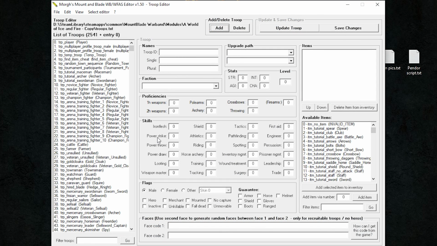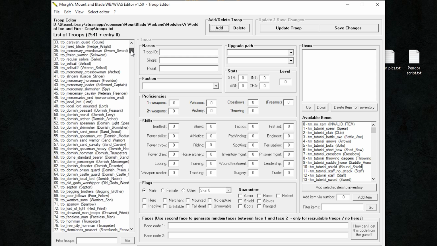Right, so now we're going to go to the Troop Editor. Now, I'm going to show a few examples of how to do this, okay? Obviously, everyone's playthrough is different. I'm going to assume most of you are playing as the North because everyone loves the North. Who doesn't love the North? But for example, you could be a mercenary army. You could be Dawn. You could be Westerlands, Iron Islands. You could be anywhere, okay? It doesn't matter, okay? We're going to go through a few examples.